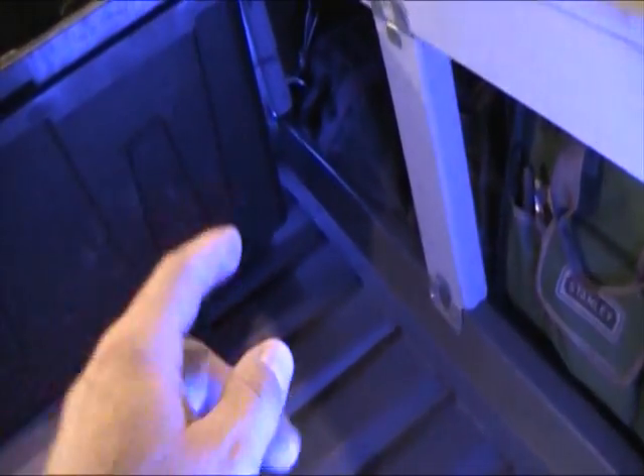One nice thing too — these little LED strip lights I have, one here and one on the other side, are very affordable, about $8 or $10. They light up the whole area inside the boat. When you're fishing and you shoot a fish, when you go to put it in the bin, sometimes you've got line wrapped around or a pass-through to deal with. It's nice to have a little bit of light in the boat when you're working. We use them all the time when we're out there.